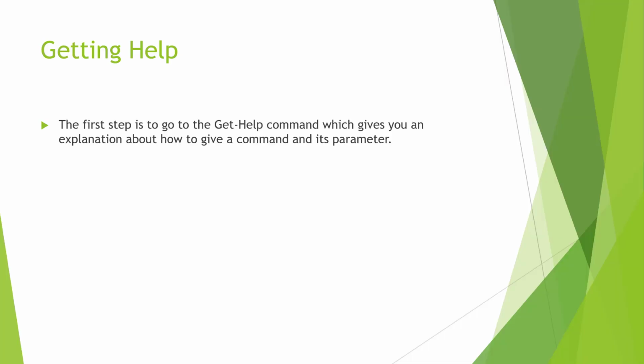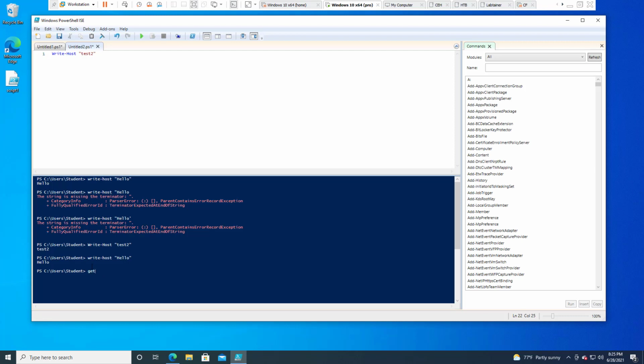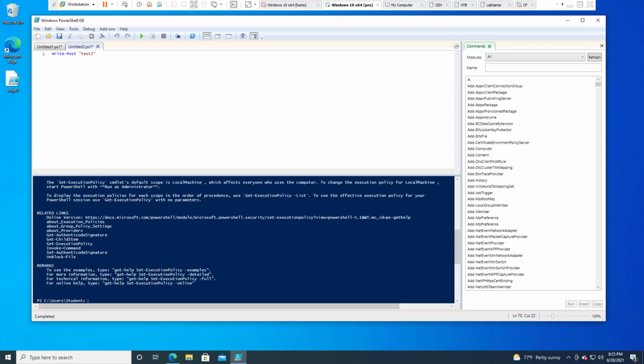Remember, if you ever get stuck, the Get-Help command is your friend. There are so many PowerShell commands out there that you're not expected to know all of them. So learning how to get help on certain commands is crucial. And you'll notice even here, even though it's not in the script, this is going to act like a PowerShell terminal. So you can type commands down here. So if you're doing your script and you're like, oh, well, how does this cmdlet work? I can go down to my PowerShell, type it in, and I can see my help options.